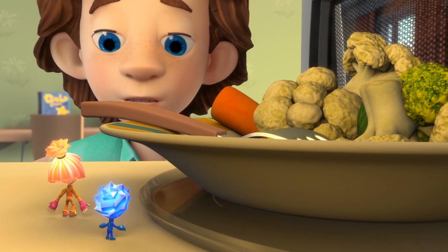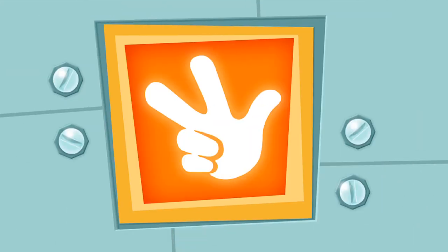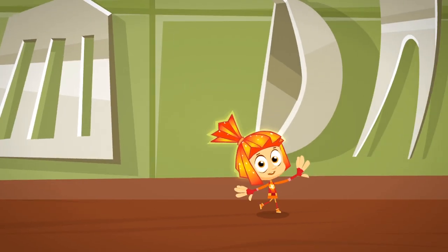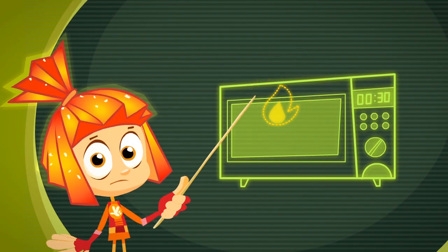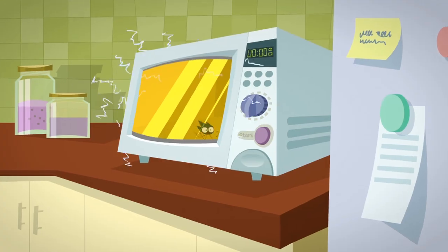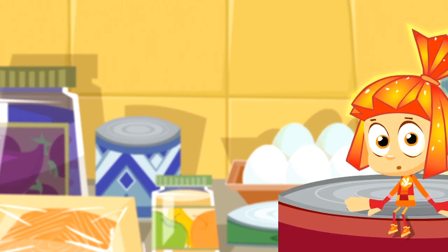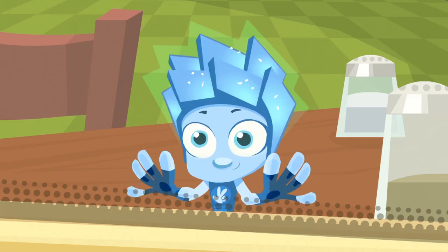Tom Thomas, why did you put that fork into the microwave? Why not — you mean I'm not allowed? Remember, never put any metal objects into a microwave. If you put forks or spoons in a microwave, you can burn it out, and then not even a Fixie will be able to fix it. Even a thin metal border on a plate can cause serious problems. Also, never warm up food in sealed packages or bottles inside a microwave. And one last thing, don't even think of cooking eggs in their shells in there — they'll just explode!